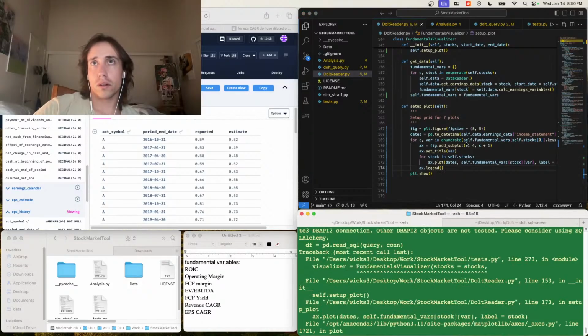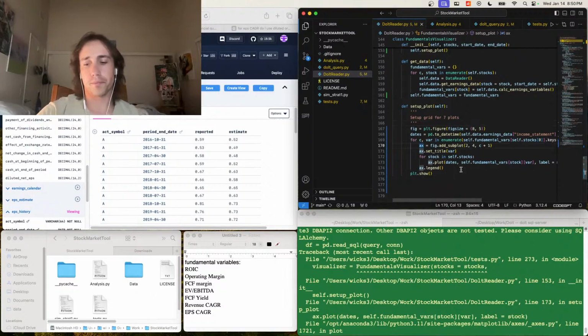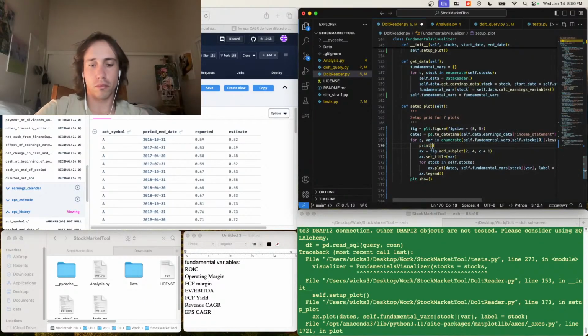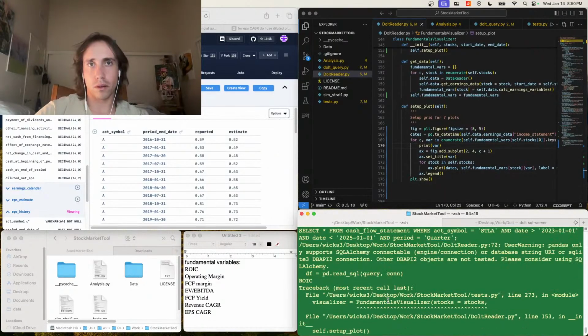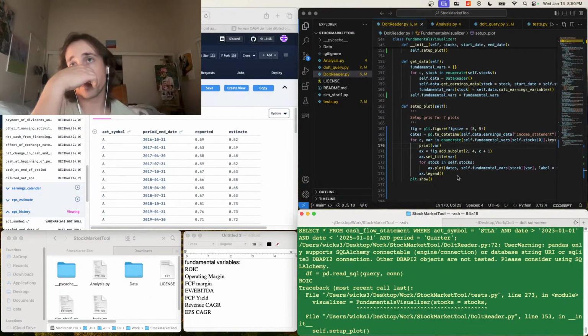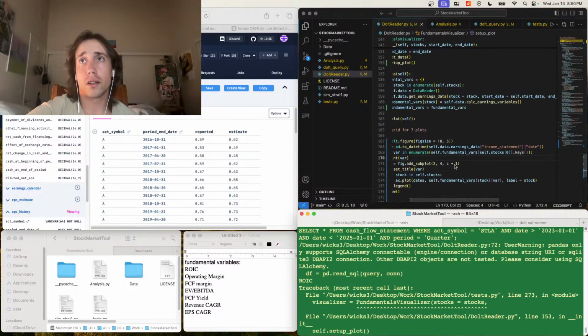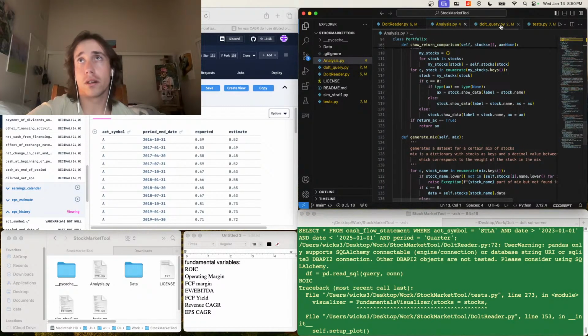So does this, let's try print var. Print var. Okay, so it failed on the first one. Dates, self.data.earnings data of income statement of date.